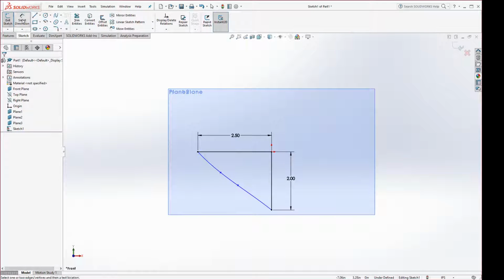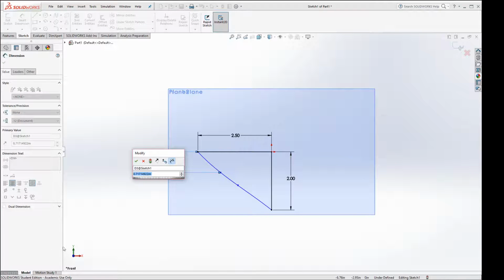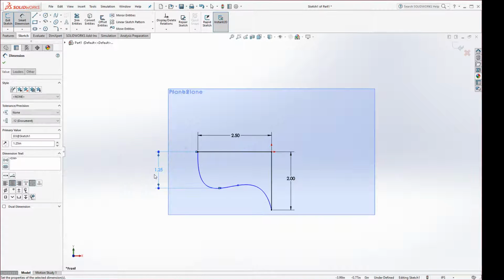Now let's add some dimensions to that. Go ahead and click on the Smart Dimension tool, and we'll get the shortest dimension here first, this point that's closest to the 2.5 inch line. Click on the 2.5 inch line and drag your dimension out. And we need that to be 1.25. Okay, and you'll see it will do some interesting things like that.